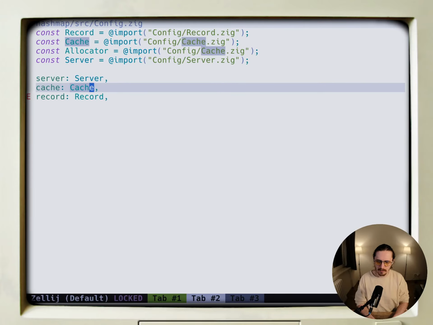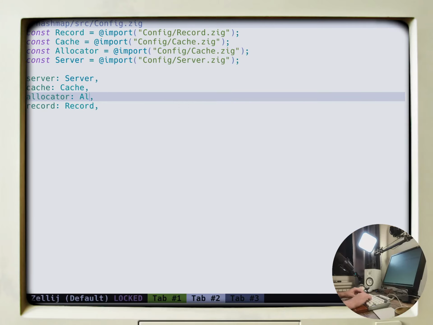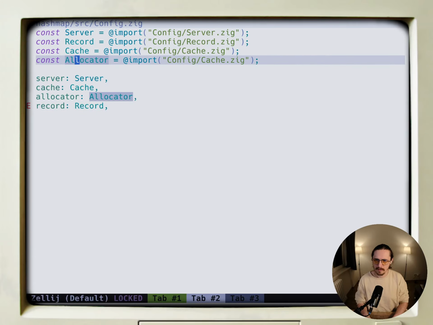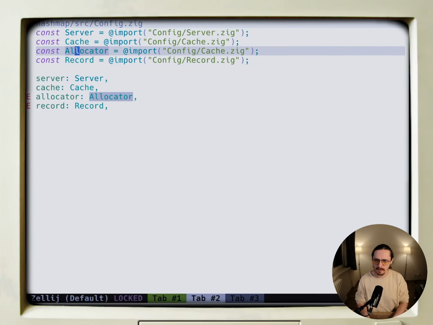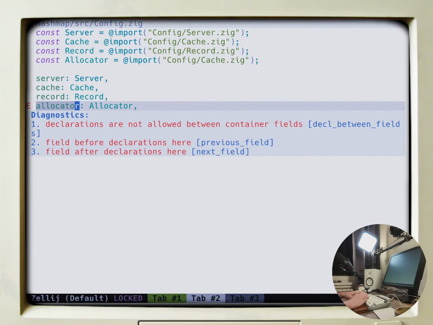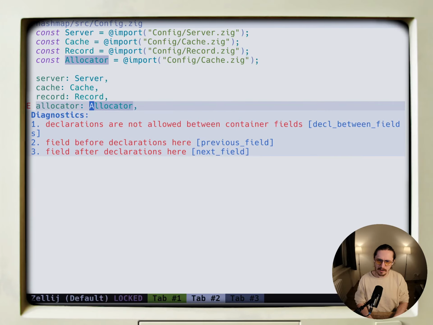Cache. Allocator. And this is record. Don't quite understand the error here.